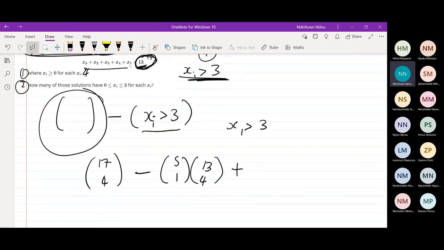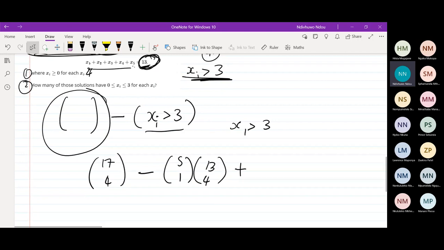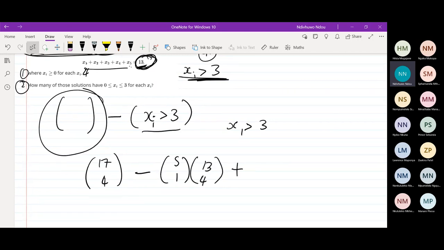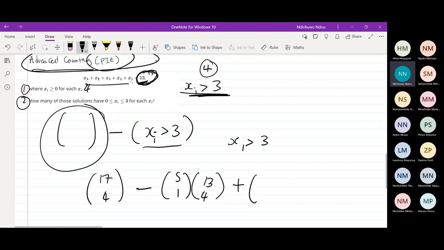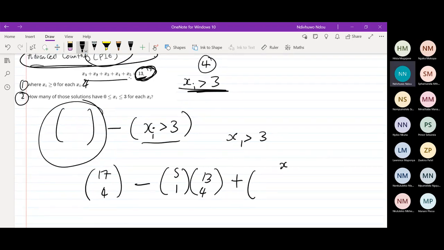I just memorized it also. I don't know if we can understand why we should add back, but in terms of Venn diagrams, if you are removing, we need to add back because you have subtracted too much. You have removed some of the things that fall within that interval. So now we're going to add back and continue to say, okay, we had given 1 student. Now let's give x1 and x2 to be greater than 3.